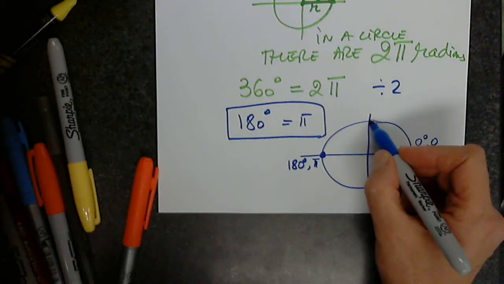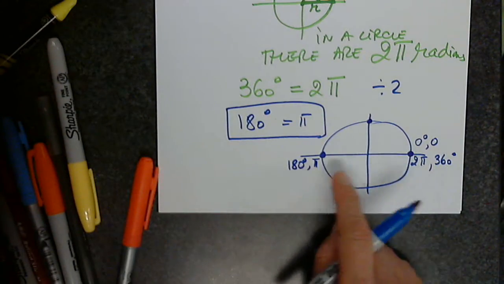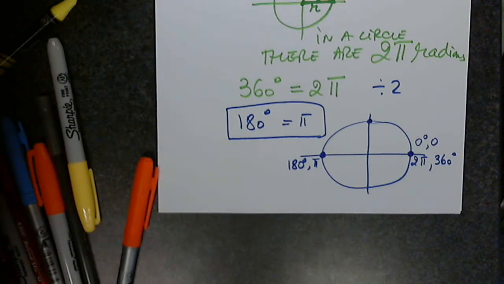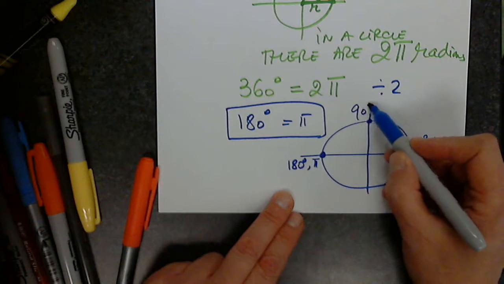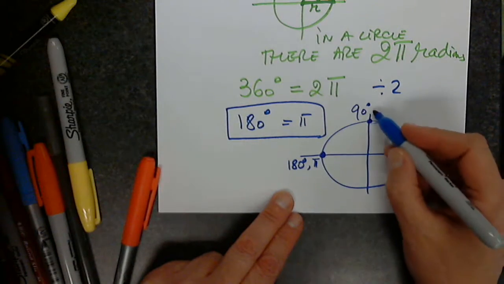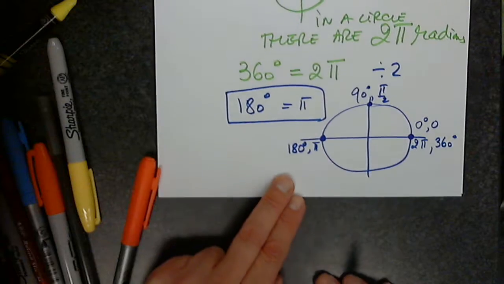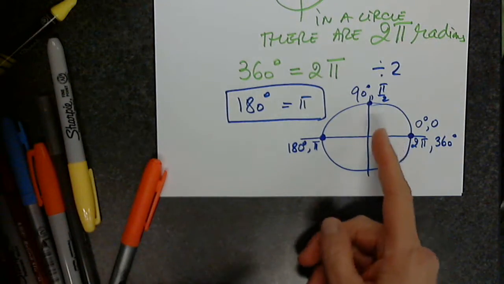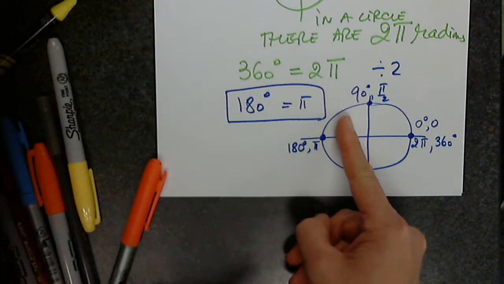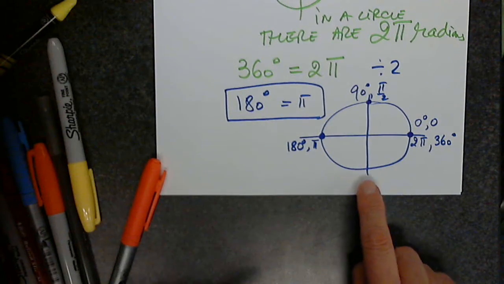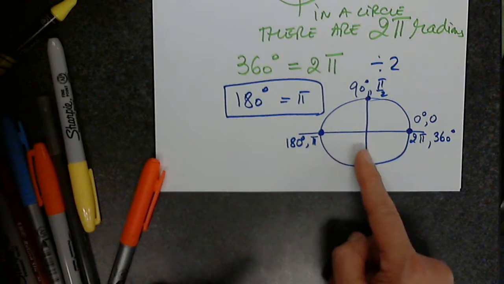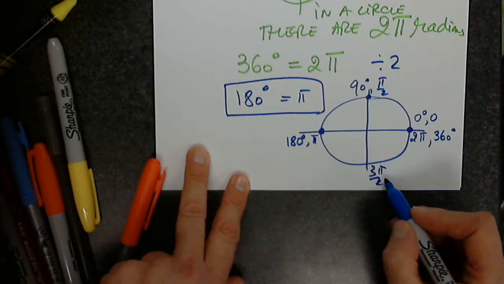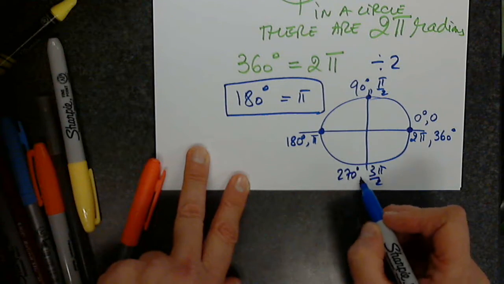Good. What about here? This must be right in the middle between 0 and 180. So what will that be at the top? Pi over 2, right? It will be 90 degrees, and between 0 and pi will be absolutely pi over 2. So since I know that 90 means pi over 2, then I have 1 pi over 2, 2 of those, and 3 of those. So how many radians do I have here for this angle? 3 pi over 2, right? And also 270 degrees.